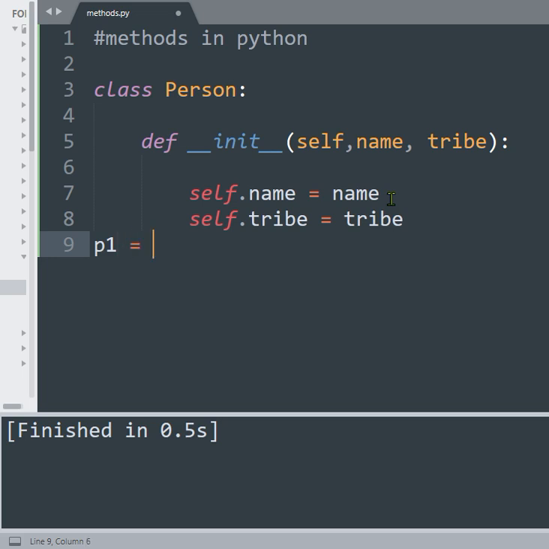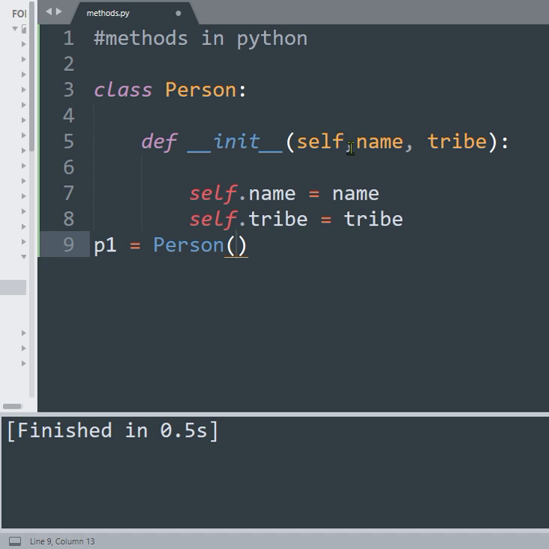We are trying to model the person as in a real person. So P1 is an object. You remember from our previous video, P1 is an object, and we bind this object to the class, and then we say in brackets.